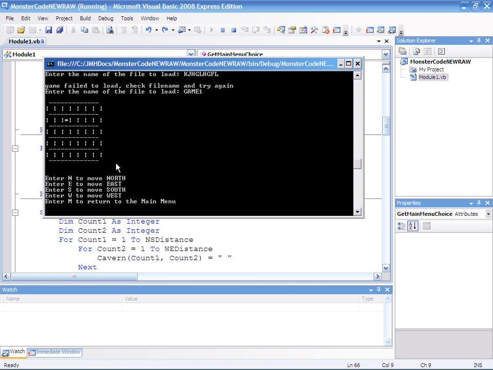I guess I could have gone into Notepad and corrupted a file and tested that as well, but I can't see that happening in the exam. So I think if you do get this, and I'll be honest with you, I'm pretty sceptical that they'll ask you to do this in the real exam. It's going to be a fairly simple affair of just adding in the try catch and a quick test. And that is the load game and save game validation. So if you're familiar with normal validation and you're familiar with try catch, they were reasonably easy. And I look forward to speaking to you in the next one.